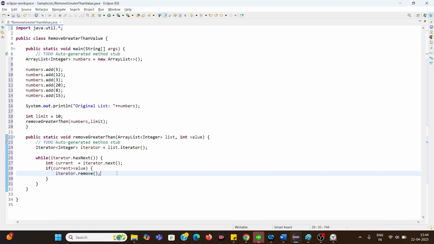And finally, let's print the list again to see what remains after filtering.